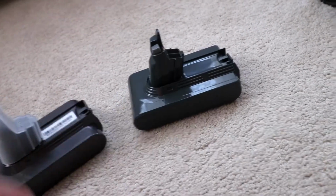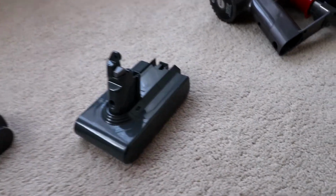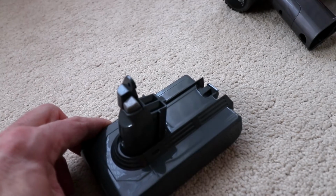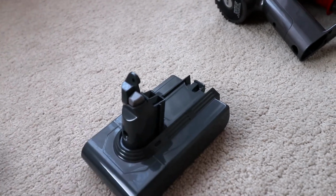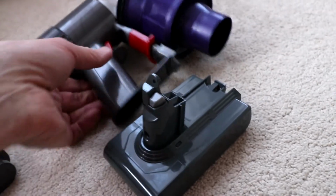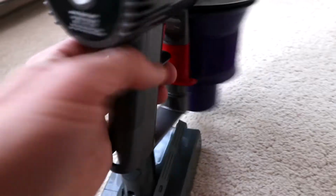Like I say, it's a shame they didn't have these hot swappable, like a DIY power tool, because that would have been really good just to have one ready to go, and then if you had to swap over, it would be a nice easy change. I suppose, to be fair, it's only 2 screws, but even so, that's 2 screws more than it should be.